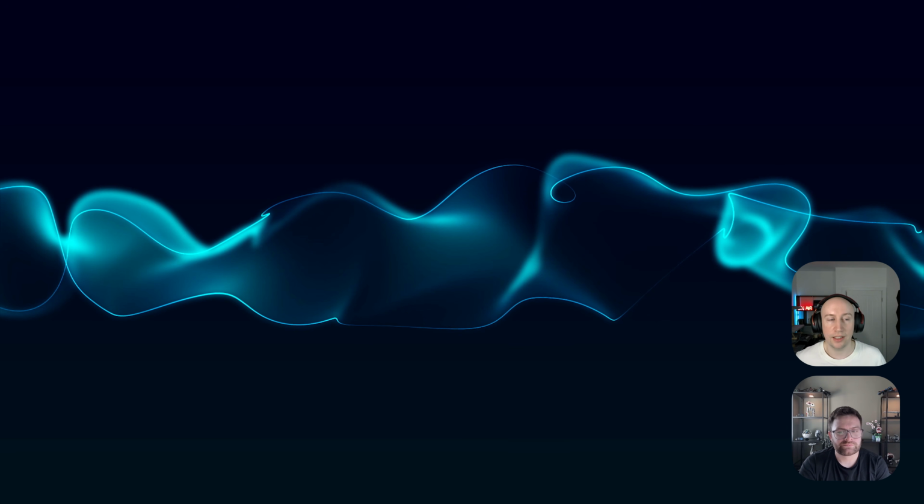Then it's asking us for the URL, and this is where we paste in our Dynamics URL. But we also need to add API, because it's an API that we're connecting to, and it's the MCP version of the API that we want to connect to. Once we've pressed enter, it's going to give us the option to give it a name. I always write Dataverse MCP or Dataverse MCP server.